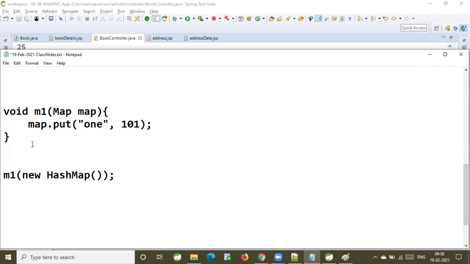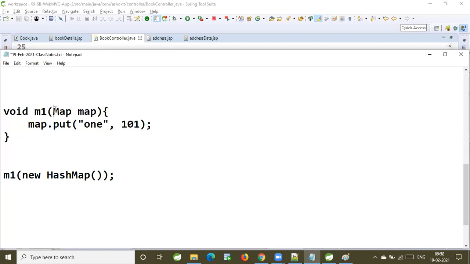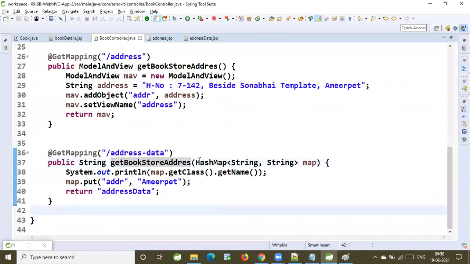Here, you are looking at only this side. You are taking a map interface and putting data without creating the object. But who is creating the object for that map? The person who is going to call the method creates the object and passes it as a parameter. That means this map is already an implementation class object, and we store data in it as key-value pairs.